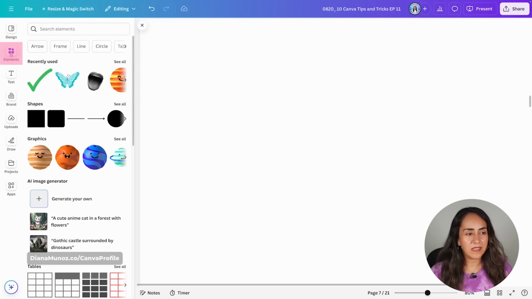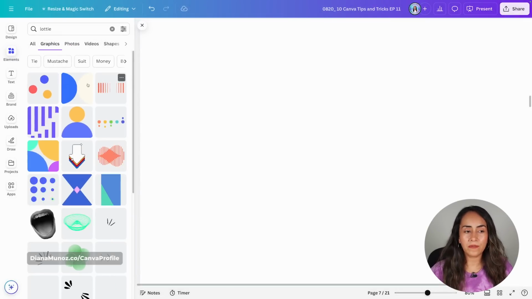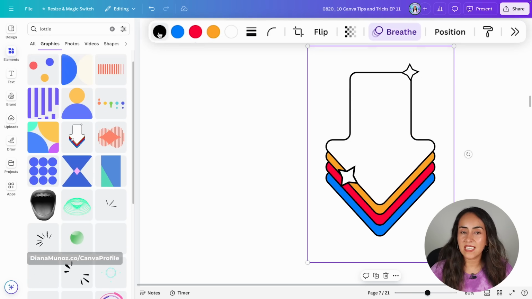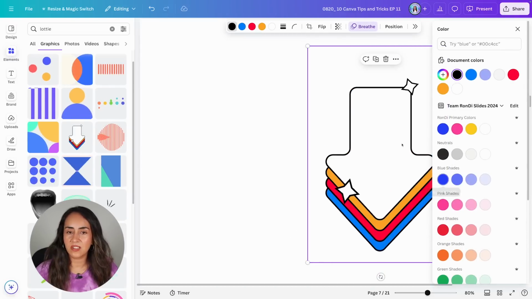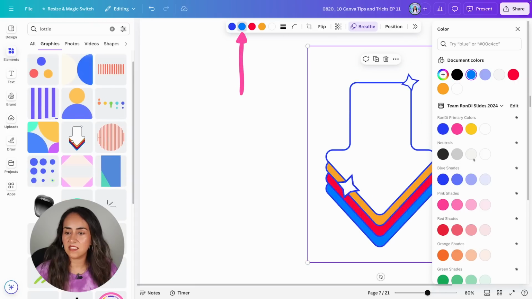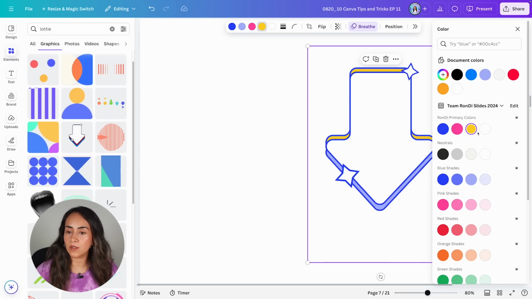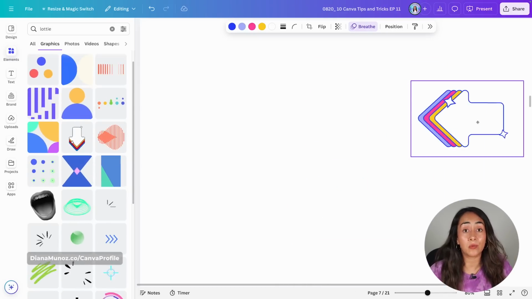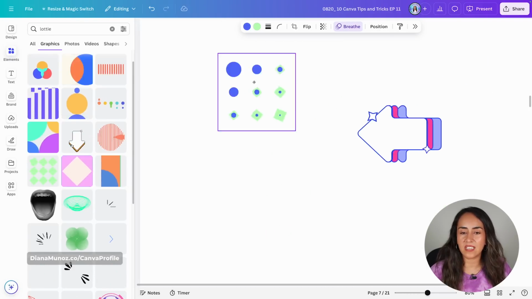We're gonna go to elements, and from here type Lottie. Hit enter, go to graphics, and here you'll find a lot of animated elements, and when you click on any of them, you will see that you will be able to customize the colors of these elements. So let's say that I want to change the black color on this element to blue, and then this blue to a branded blue on our color palette, and so on. Let me go for all of these branded colors, and now I have this really cool animation customized with our branded colors. You can do it with these other elements that you see here on the screen.